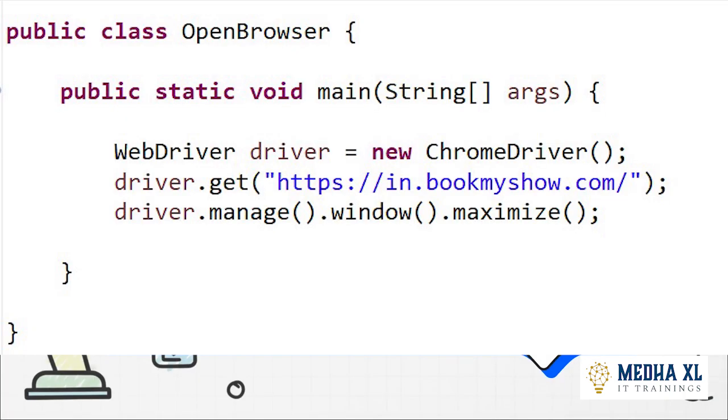And here's what it looks like in action. This little piece of code is all it takes to get started. That first line, WebDriver driver = new ChromeDriver, basically just tells Selenium to open up a new, clean Chrome browser window. The second line, driver.get, uses that get command to navigate to whatever website you tell it to. And that third line just maximizes the browser window to fill the screen. Just like that, with only 3 lines of code, you've created your first piece of web automation.